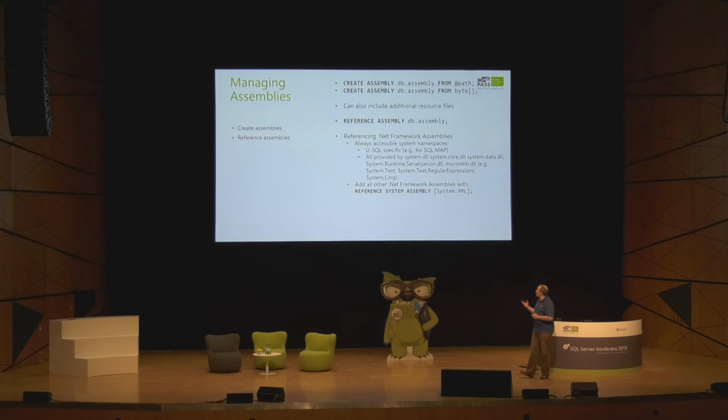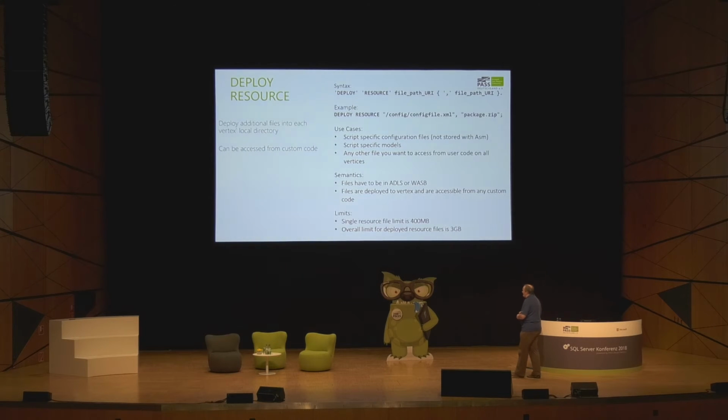We can create assembly, reference assembly. If you do have .NET framework assemblies that we don't preload into your Vertex, you can reference them with system assembly reference. And you will probably need to use quoted identifiers because of the dots inside the name. And you can enumerate assemblies in PowerShell, in all the explorers. We even now have catalog views, so you can look at it in catalog views as well. And then you can drop assemblies, and everything is made easier through, for example, our tooling.